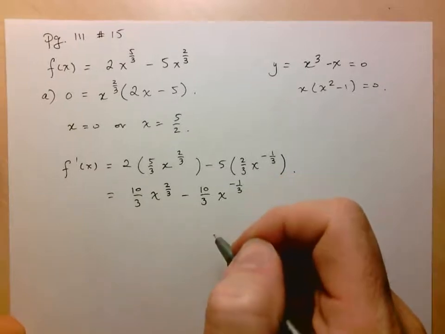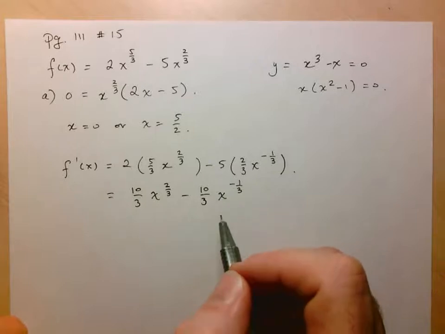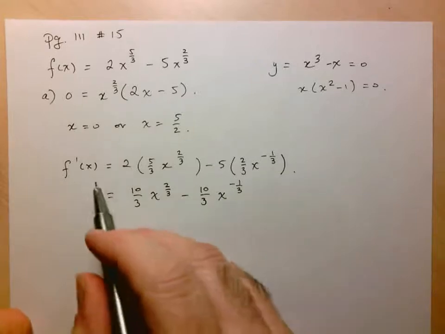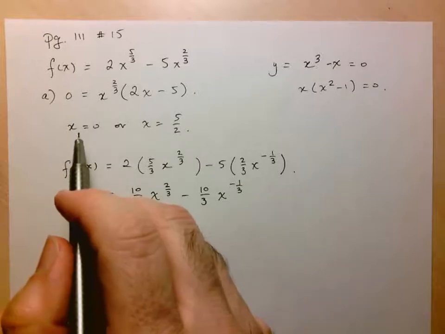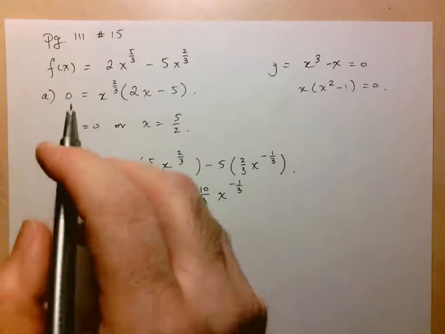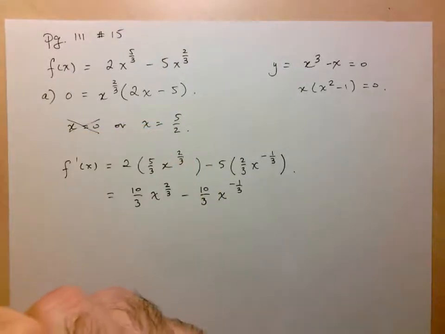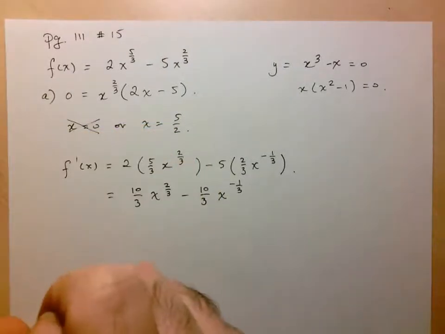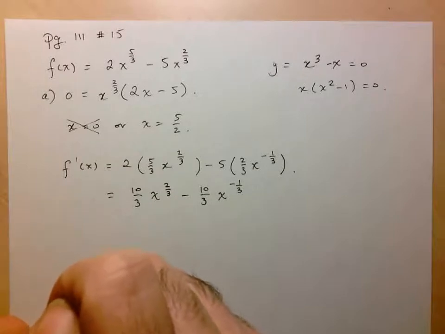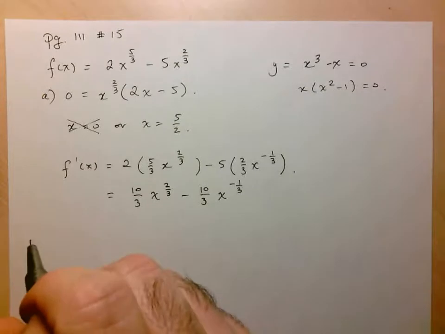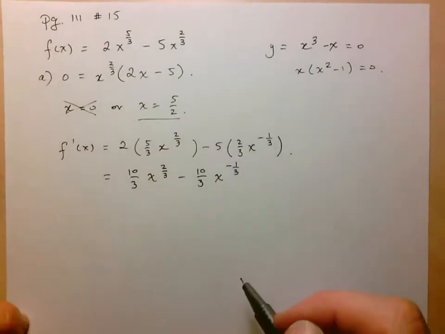Okay, now the first thing I notice is that because of this x to the negative 1/3, that would go into the denominator. So that means the derivative is not defined at x equals 0. Okay, so it doesn't make sense to even be finding a slope of the tangent at x equals 0. Now, if you look at the graph that we'll look at in a second, given in B, we'll see that it does not even cross the x-axis there. But it doesn't even make sense to talk about a derivative at x equals 0. So we're really only interested at x equals 5/2.